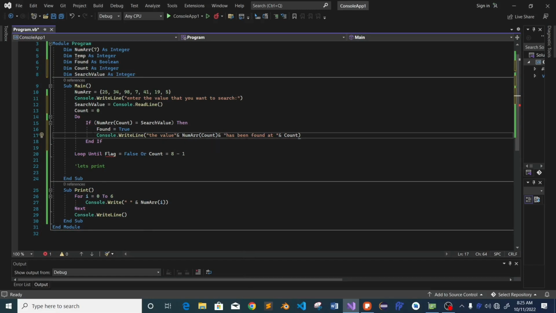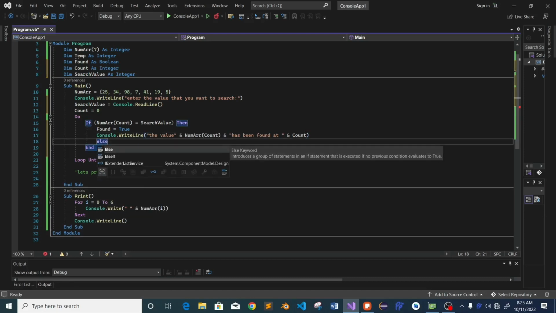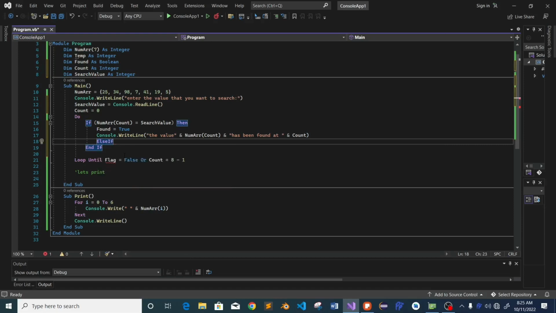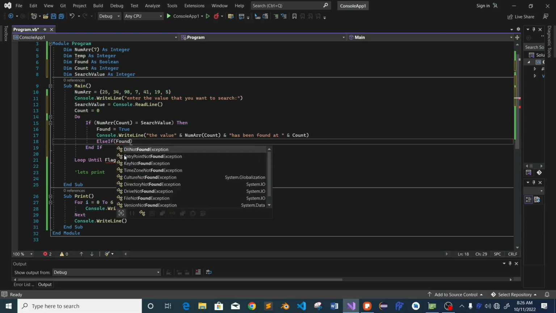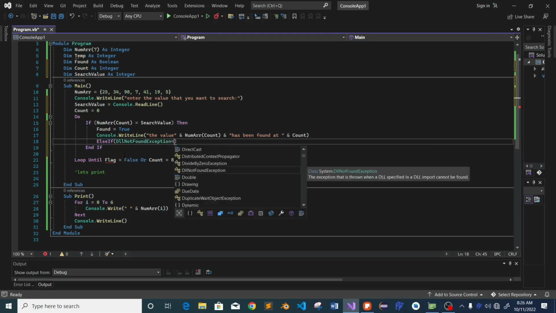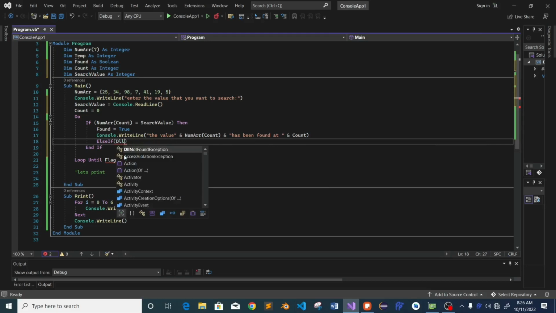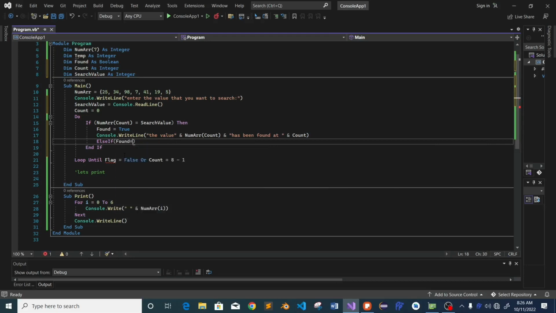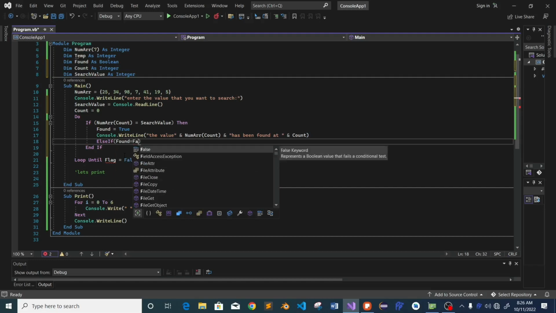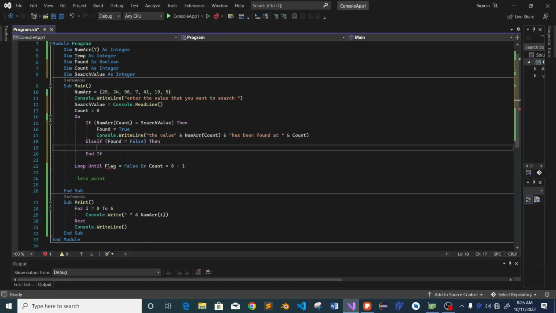And what happens if this is not completed? Else if found is equal to false, then what happens?